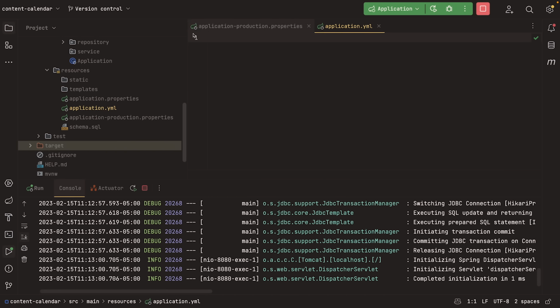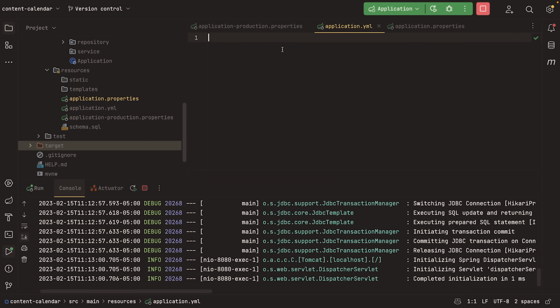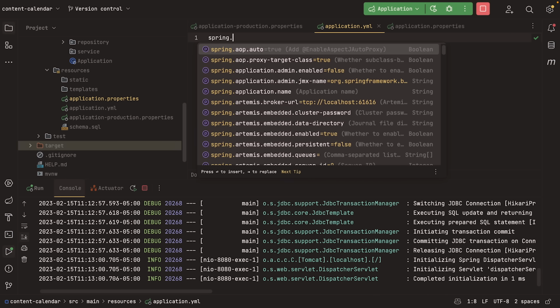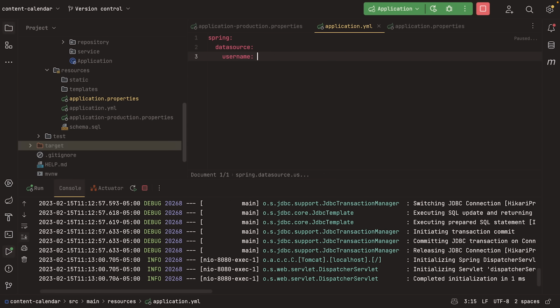And some people like YAML better because if you have lots of different settings, like spring.datasource.name.username.password, right? This can be a little bit more verbose in a properties file. In a YAML file, you can see we can type spring.datasource.username, and this could be Dan.